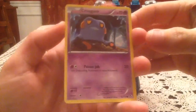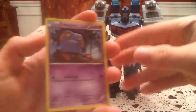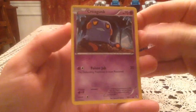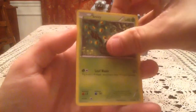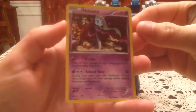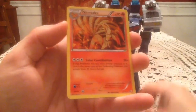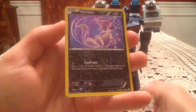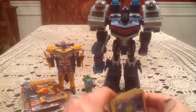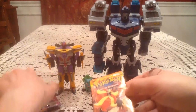We have Sharkticon for the background, Bulbasaur as usual, and the big guy is Ultra Magnus from the Transformers Animated toy line — a leader class figure. From the Legendary Treasures pack we have: Croagunk, Gothita, Snivy, Oshawott, and the holo is Meloetta. Kind of a bummer to see a holo because I need reverses at this point — you only get one or the other for this set. But still very nice to see a holo. Then we have Ninetales for the regular rare, Purloin, Ralts, Minon, and Duosian for the uncommons. A holo to start things off, though they're all sticking together.